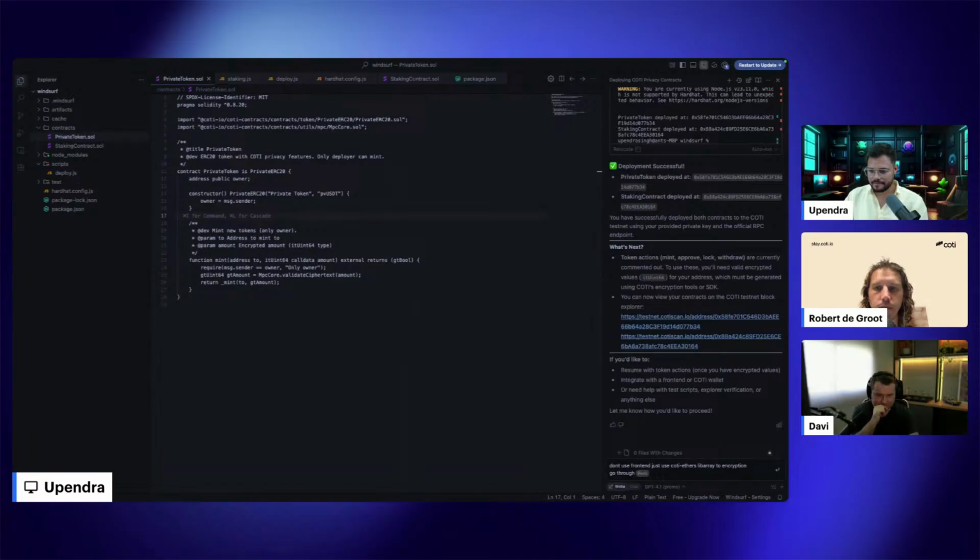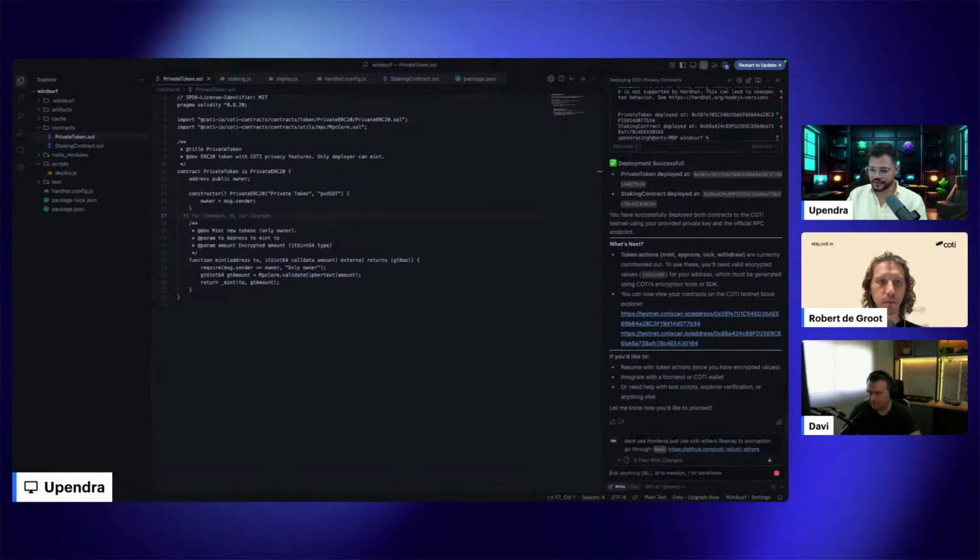So we can provide the examples again, or the COTI ethers example, I guess. Okay, I'm just trying to provide the library link here. Maybe it can get it from it.